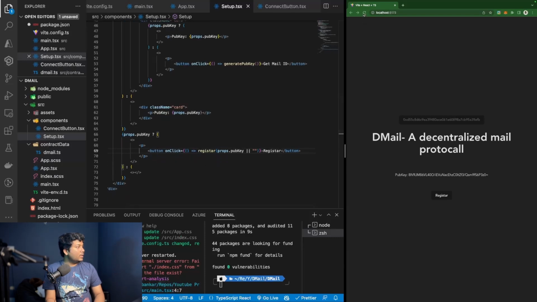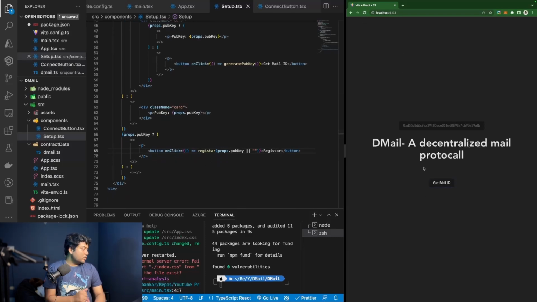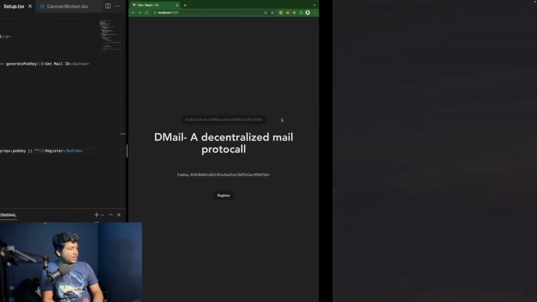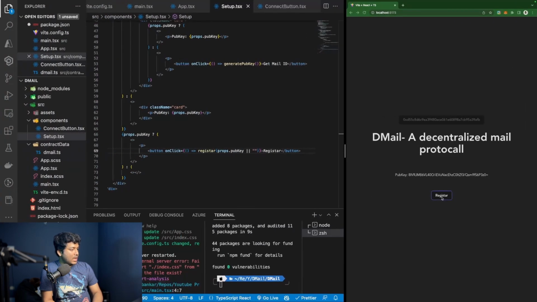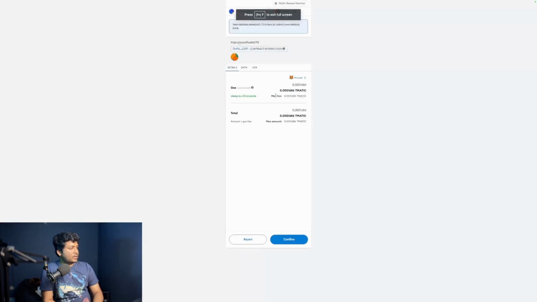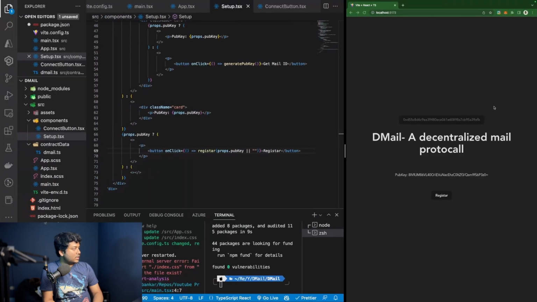Okay, let me refresh this page. So we don't have any public key generated in this case, so we have the button to generate public key. Once we have the public key generated, we have a button to register. Let's click on register. It will create the transaction, and let's confirm the transaction.